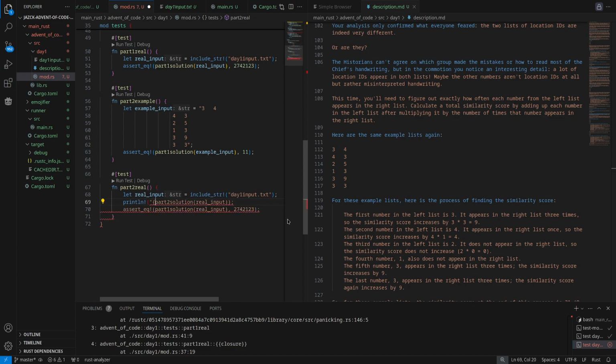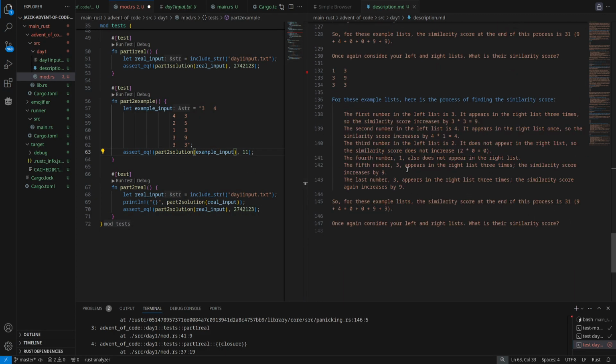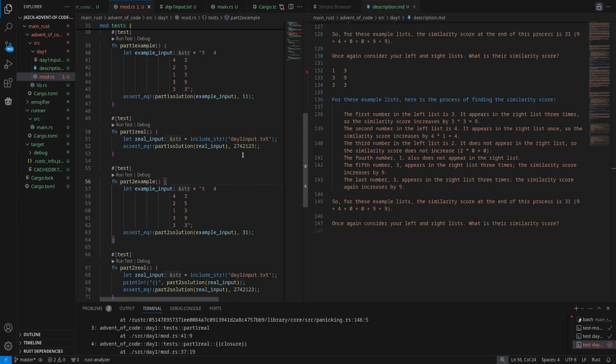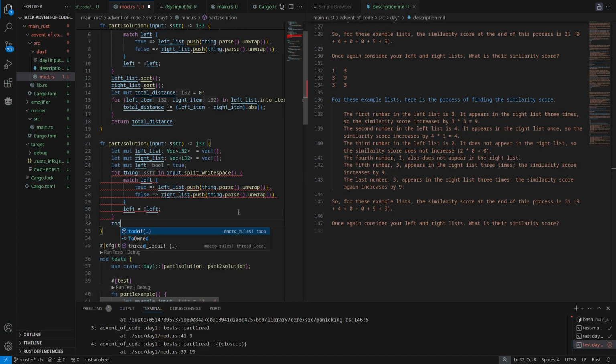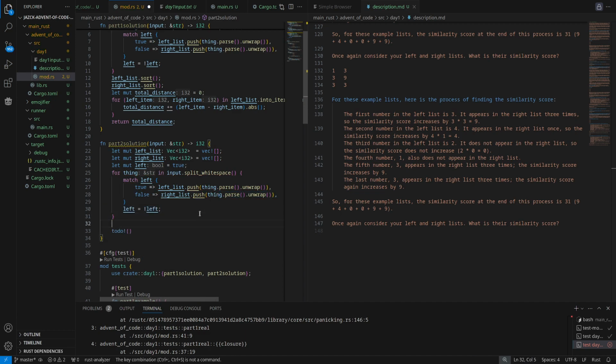And just please print it out, if you may. It's going to be a 31 for this. Okay, so part 2 solution. Oh, yeah, you do i32, 32-bit integer. You're complaining because you're like, oh, this is supposed to be an integer. This is unimplemented, okay? Chill. No, this is todo. Yeah, okay. No more red squigglies.